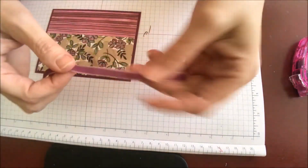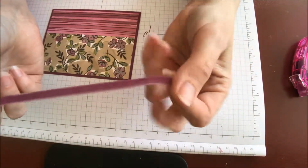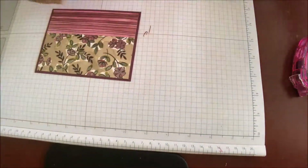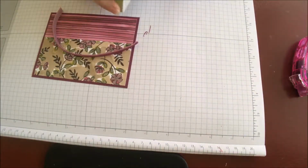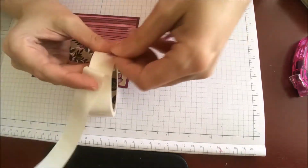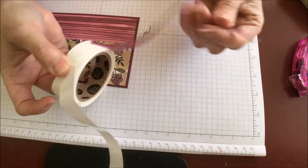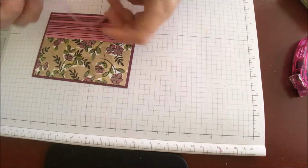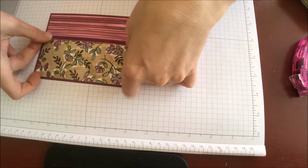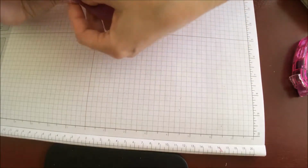Next, I have a piece of Rich Raspberry ribbon. It is really velvety, really soft. This is another product that you can get with some of the bundles. And to adhere this one, I'm going to take some mini glue dots and put a glue dot on each end of the ribbon. And then I'm going to carefully place my ribbon and just wrap it around the back of the cardstock.